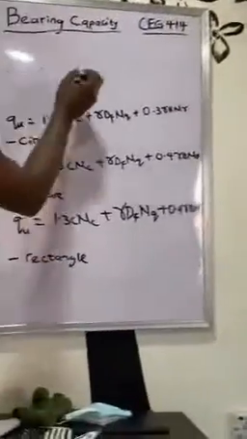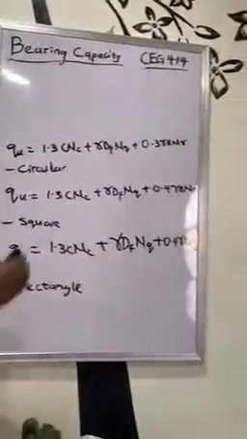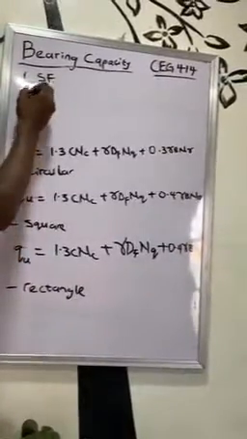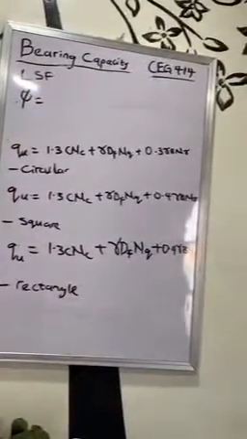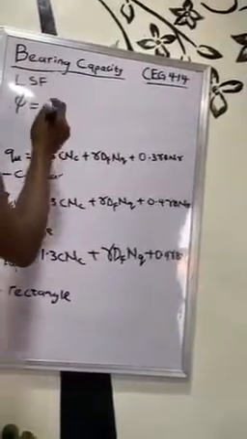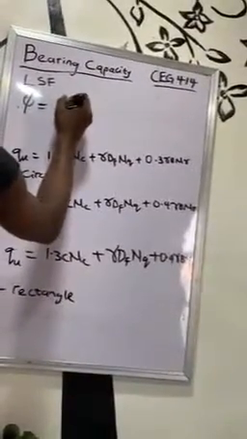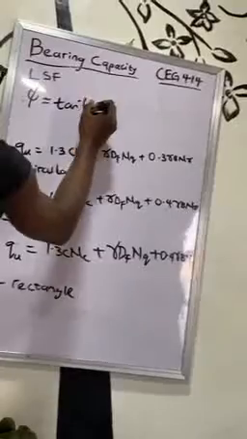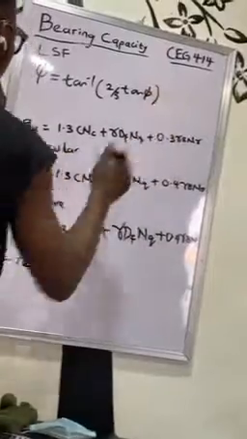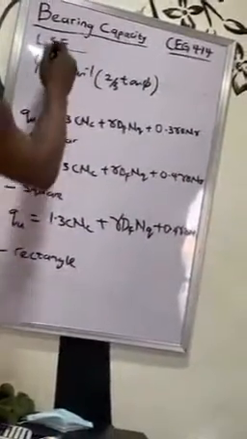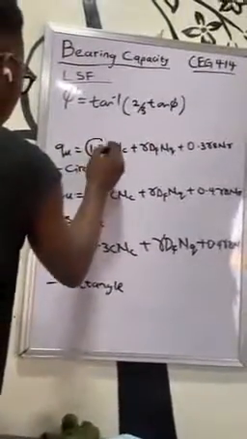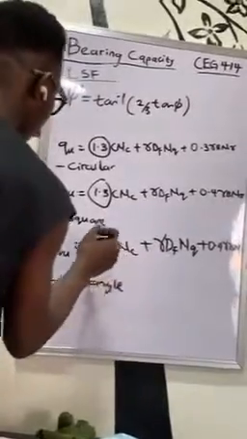Now consider the situation where your soil fails locally, local shear failure. Phi is the angle of internal resistance of the soil, especially sandy soils. Clay soils usually have a low phi or no phi at all when saturated. The angle phi changes to the inverse tangent of 2/3 of tan phi. That is when your soil fails locally. There's a new phi equal to this, and because of this change, all these values have changed and are multiplied by 2/3.